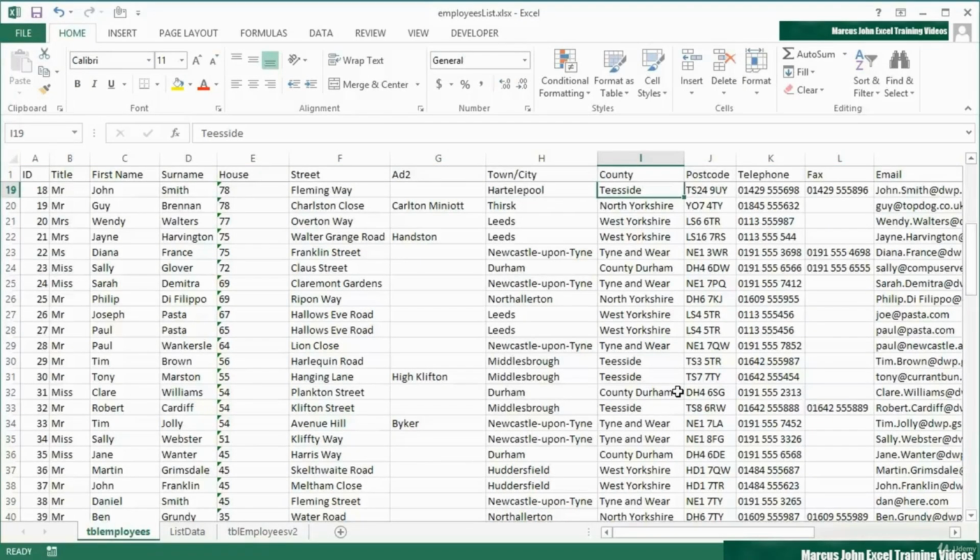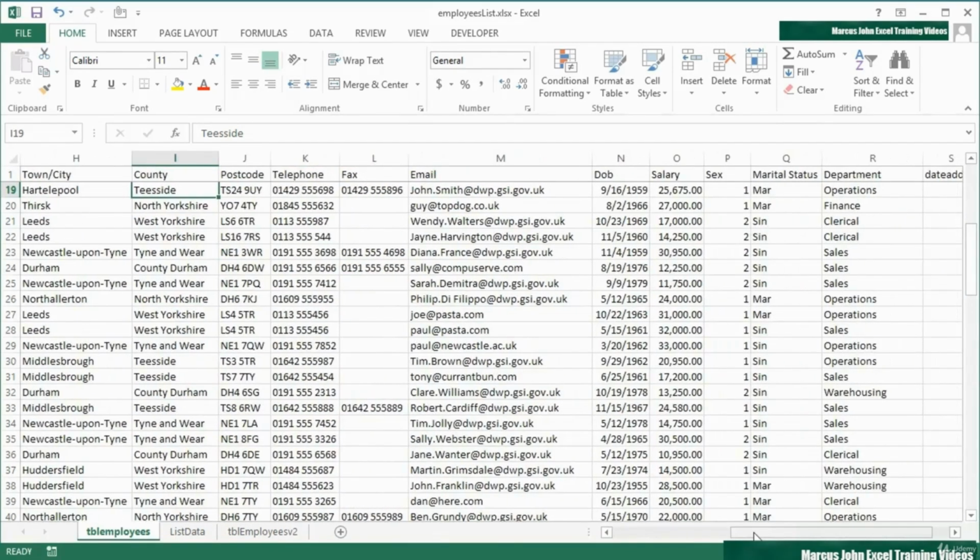You may have seen in action in Excel little drop lists that allow you to pick from available data to enter some value into a cell. If we take in our employees list file, we're going to use this to add some drop lists that will make data entry a little easier. Where you have possible repeated values, like the county, for example, a lot of people live in the same county, and the department, lots of people work for the same department, then the entry of these must be spelled correctly for any data analysis to work.